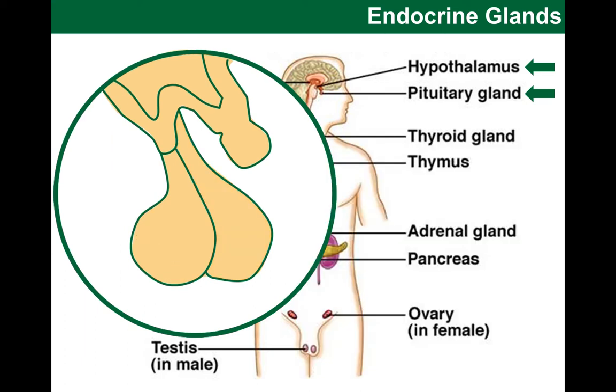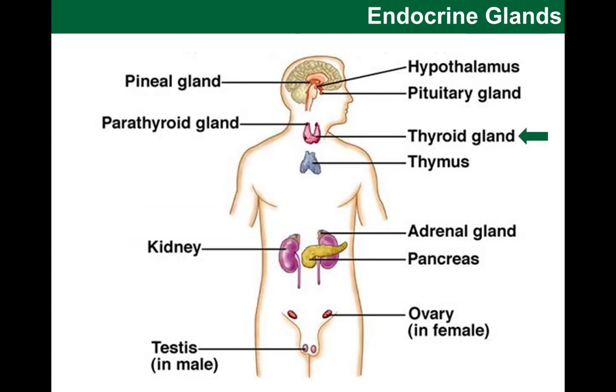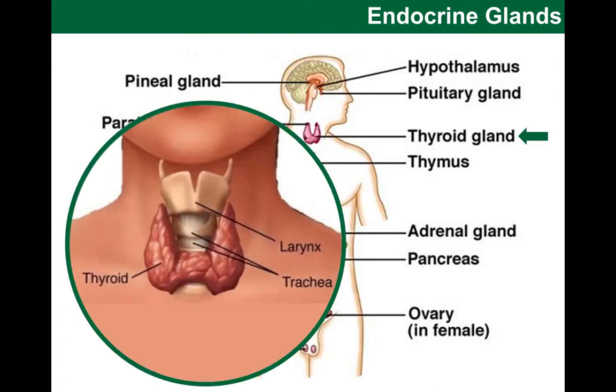Now, let's move our attention to the thyroid gland. As shown in this picture, the thyroid gland is a butterfly-shaped structure, located at the anterior part of the neck, just below the larynx, which is of course our voice box where the vocal cords are. You can also see the laryngeal prominence, commonly known as Adam's apple, here.